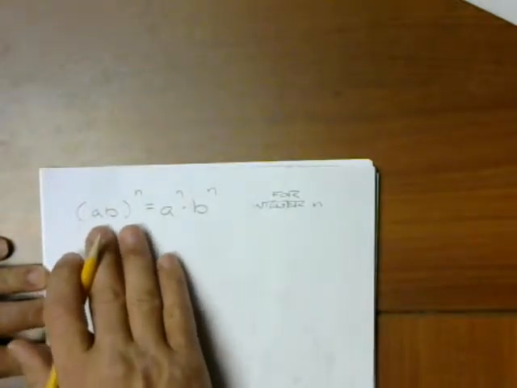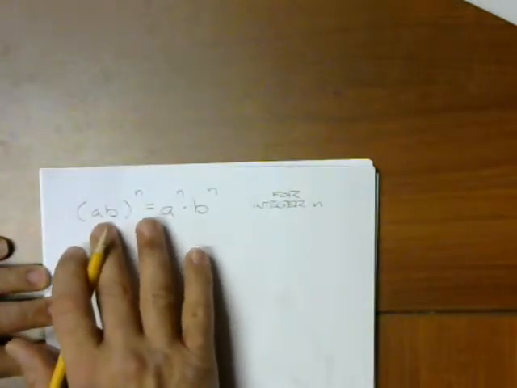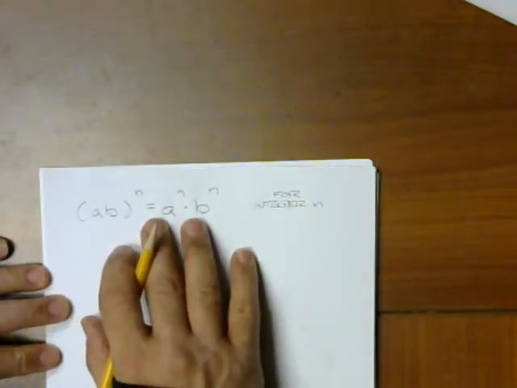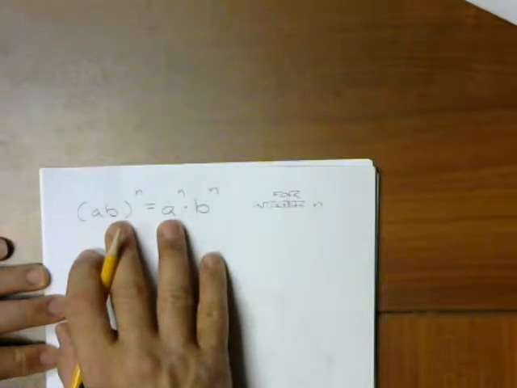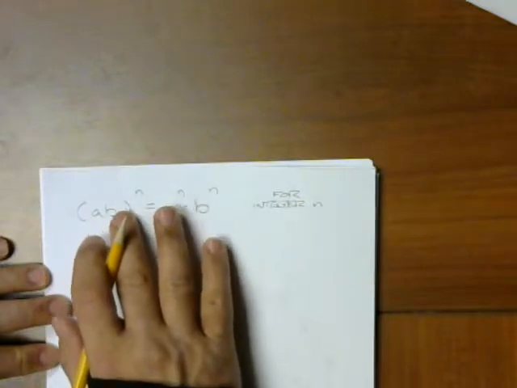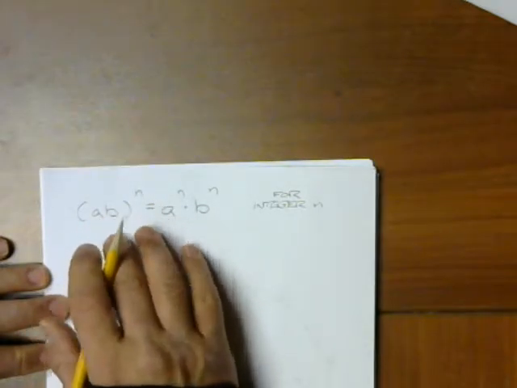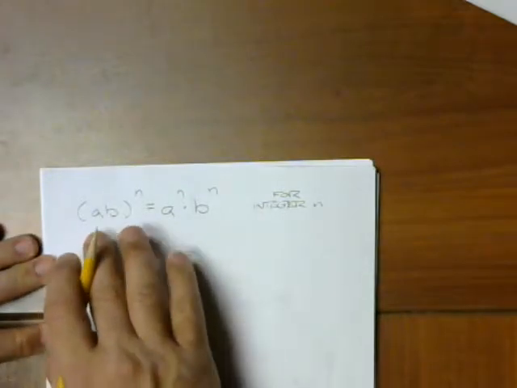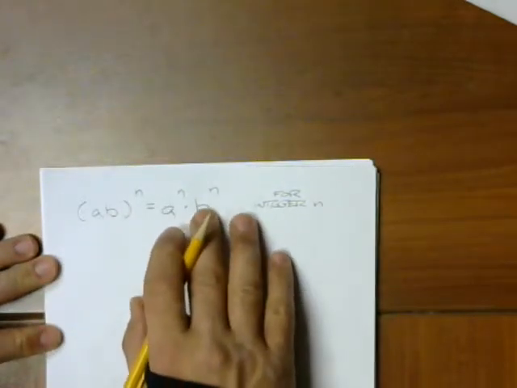Now we have two different things that are being raised to a power, a and b to the n. And n can be any integer, and a can be any expression, and b can be any expression as well. So this is an expression that involves different things raised to a power, but these things are multiplied times each other. So our rule says that ab to the n is equal to a to the n times b to the n.